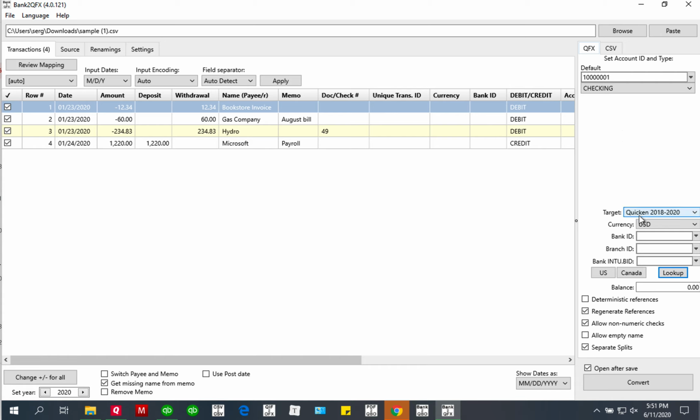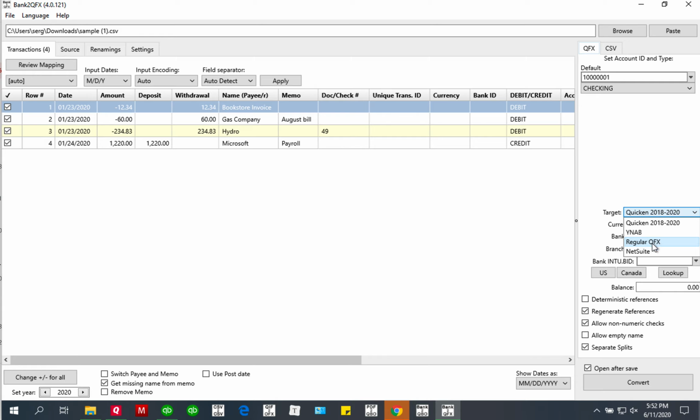The last thing I want to mention is target. There are not many choices, but there are specific choices that you need to use. If you want to use it for NetSuite, then you have to use this option. If you use Quicken, then you have to use this option. If you import it into other software, you have to use this option, so it provides longer payee names or longer memo.